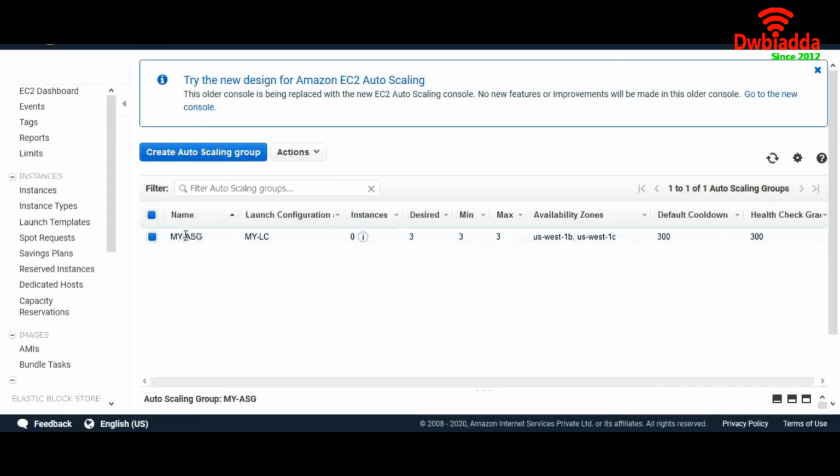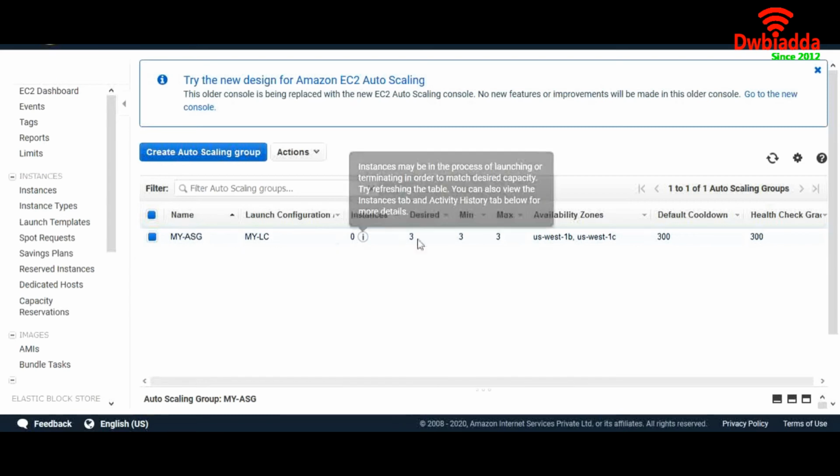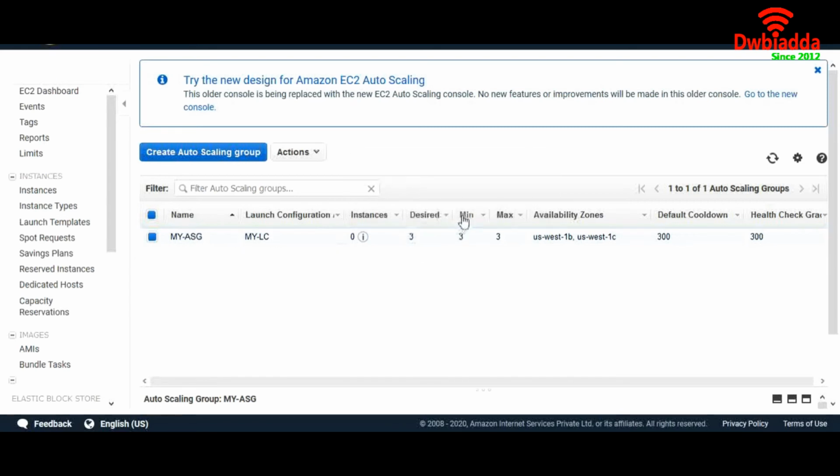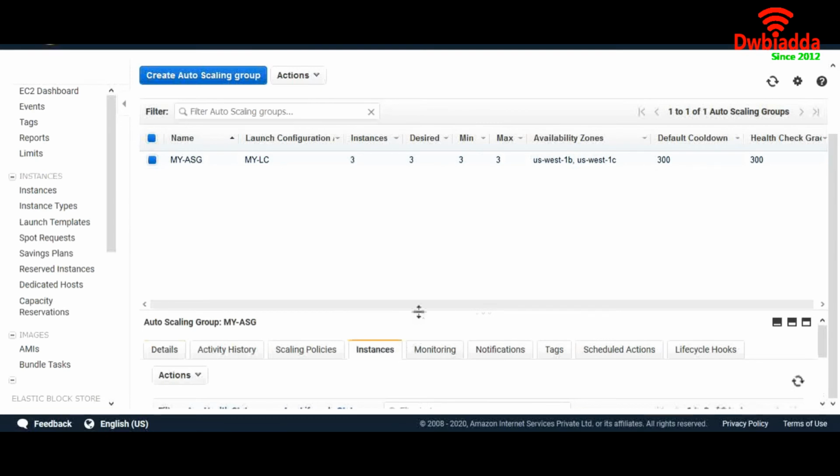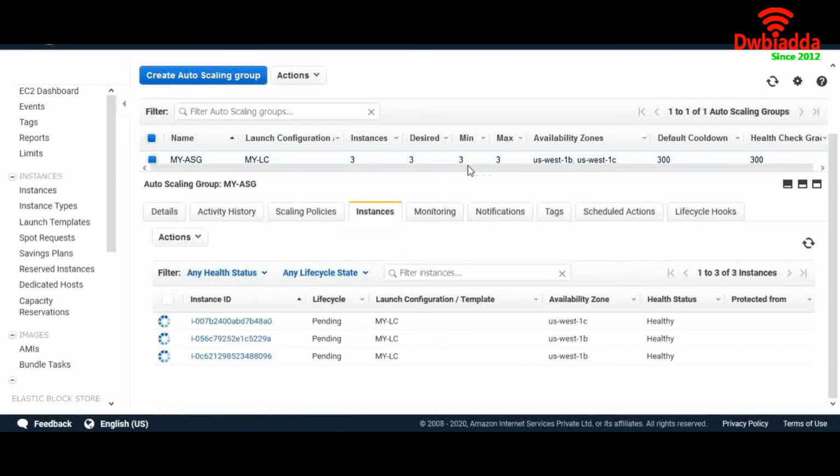So this is our auto scaling group. This is a launch configuration. Desired number of instances 3, minimum is 3 and maximum is 3. Availability zones is 2. Now if we go to instances, we can see what auto scaling has done.